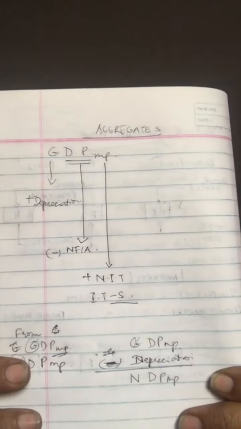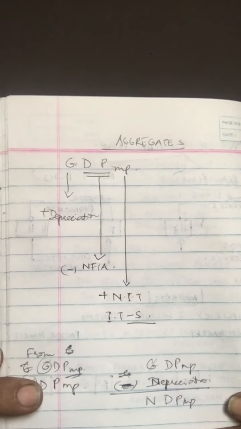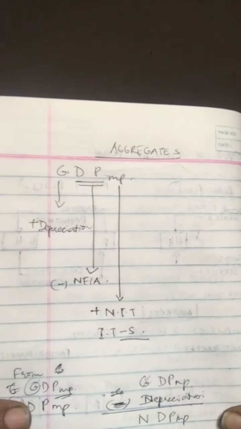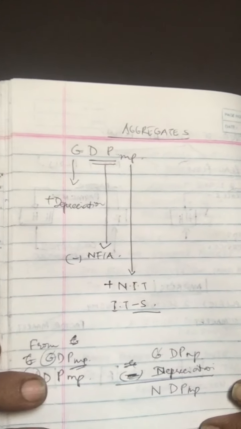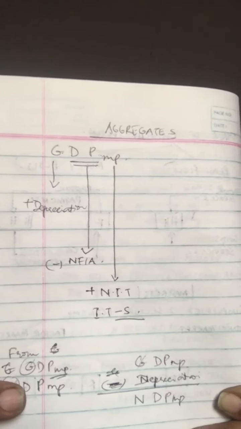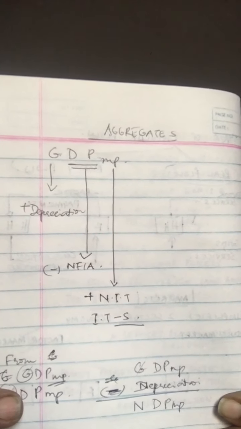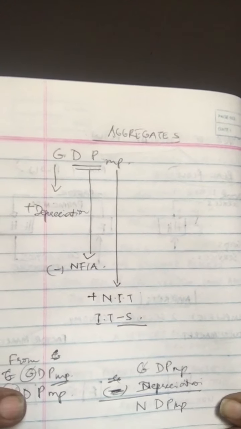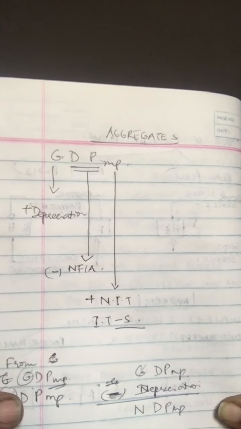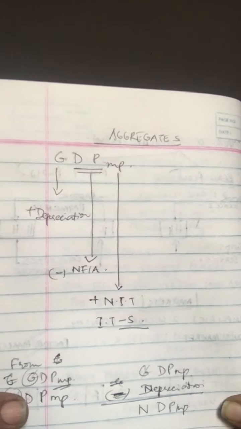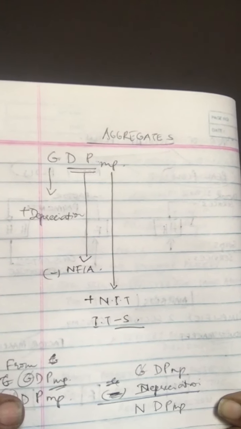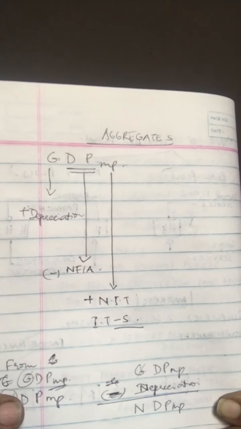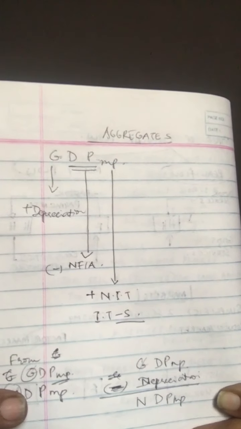And as you see, just look at this. For example, if I'm talking about GDP MP, let us assume that the GDP MP is rupees 20,000 crores, and what we want is NDP MP, where the depreciation is given as 1,000 crores. So what will be the NDP MP? Yes, it's going to be 19,000.